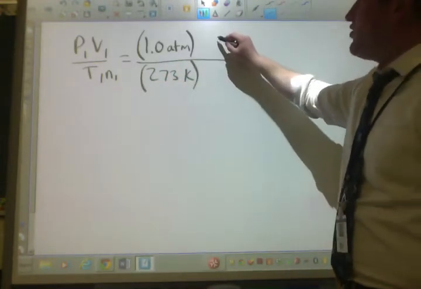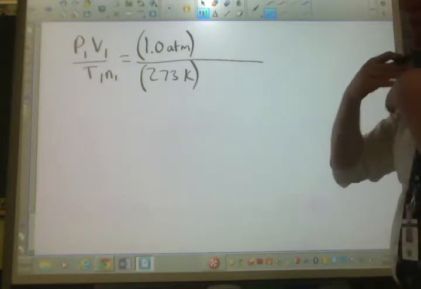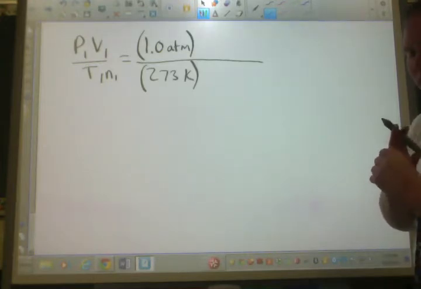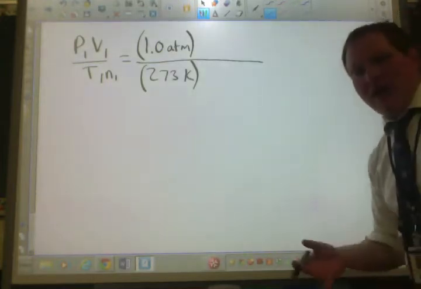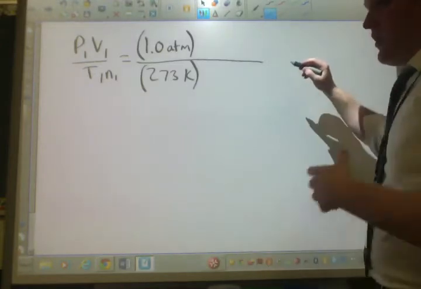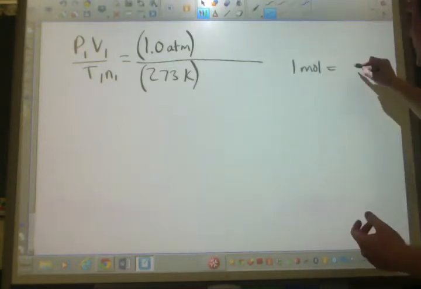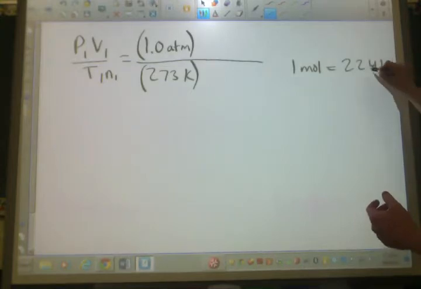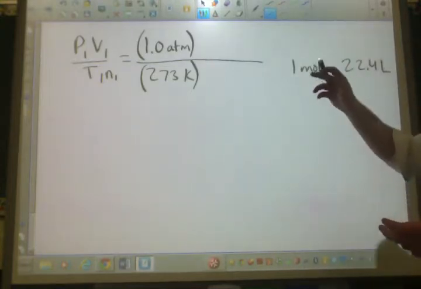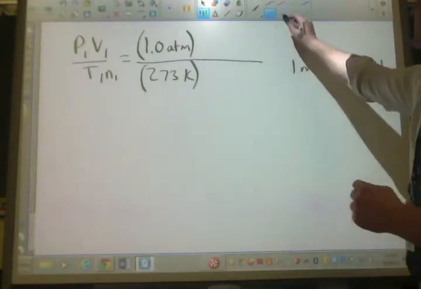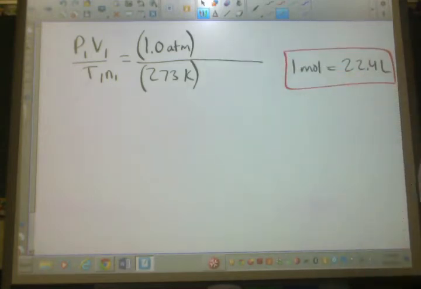So we need to fill in a volume and a number of particles, and we want it to represent the ideal gas. Now I know I introduced this a while back, but ideally at standard temperature and pressure, all gases occupy the same volume, or I should say 1 mole of all gases. And the conversion here is that 1 mole has a volume of 22.4 liters. I know I borrowed from Mrs. Rinaldi next door a beach ball that represents that. So this is one term that you definitely want to memorize because we'll be working with this. In fact, we're going to do a lab or at least a demo that proves this.